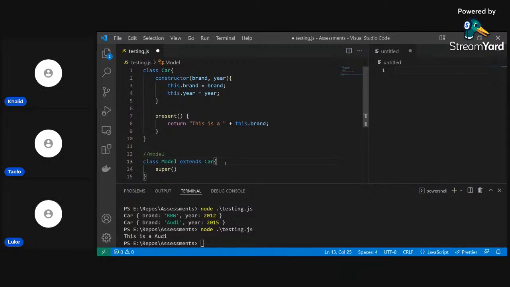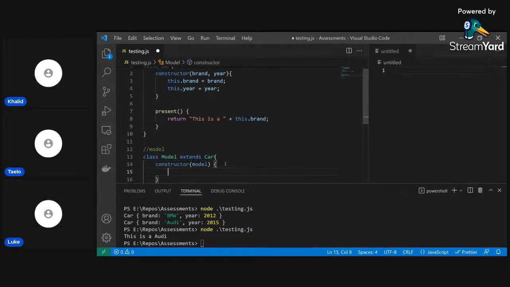So we would declare a constructor again. Constructor, and then take in parentheses, and then we're gonna pass in model, and then the curly brackets.